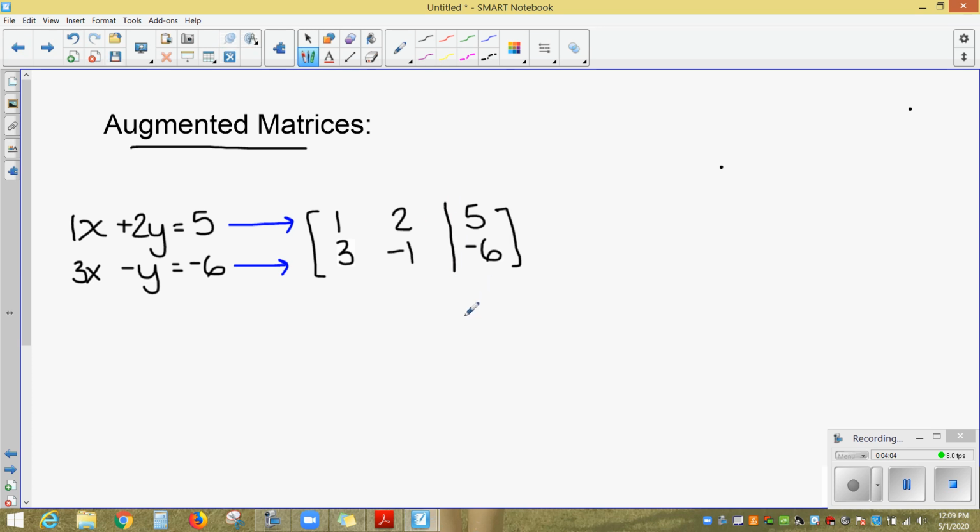If an augmented matrix represents a system of equations, we will designate where that equal sign is. Here are our x's and our y's and our constants, so the reader knows that these are the coefficients of our variables, and these are our scalar or constant values. Some authors will dot this line. I think our book uses a solid line, and that's what I'm going to draw when I do these on the board.